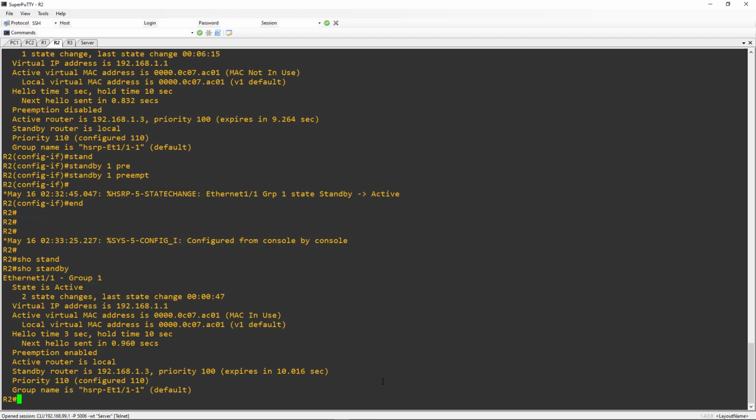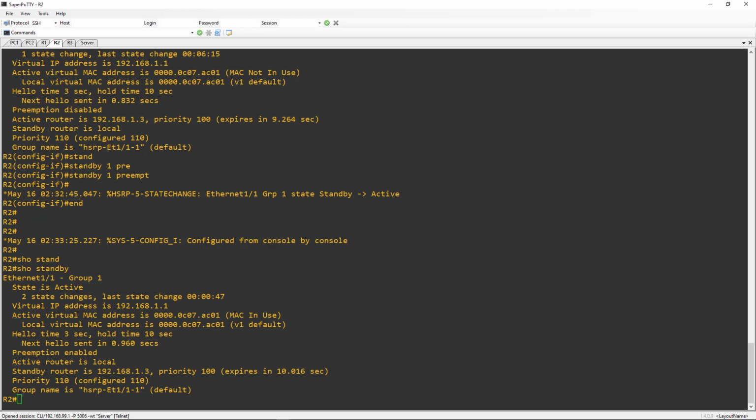Typically, we'd want to make sure that these timers take into account other convergence events like spanning tree convergence events, your IGP routing protocol convergence events, and so on. All right, but there's two things that we're going to talk about here. We're going to talk about the preemption values or preemption delay timer, and we're also going to talk about modifying the hold and the hello timers.